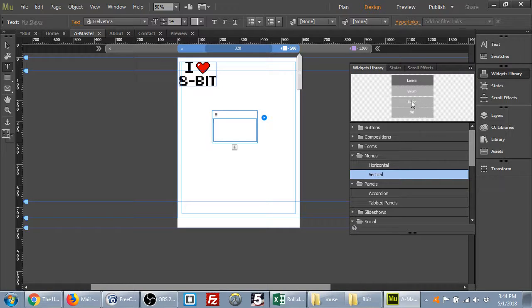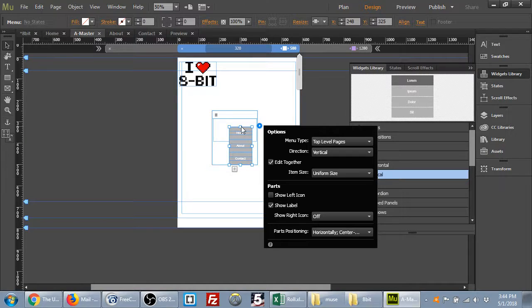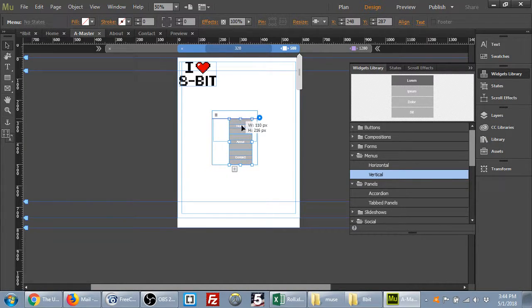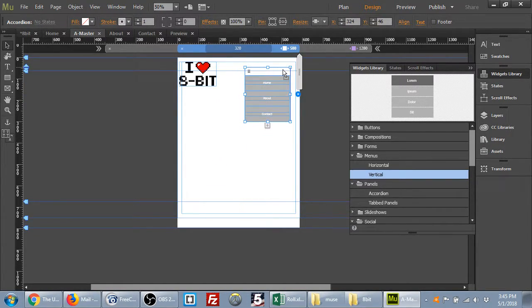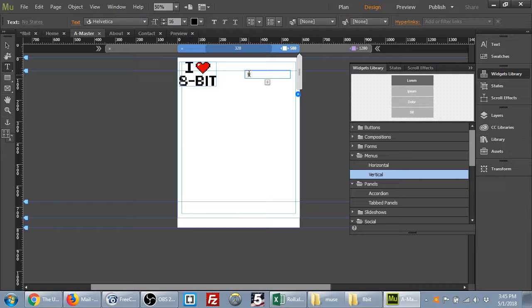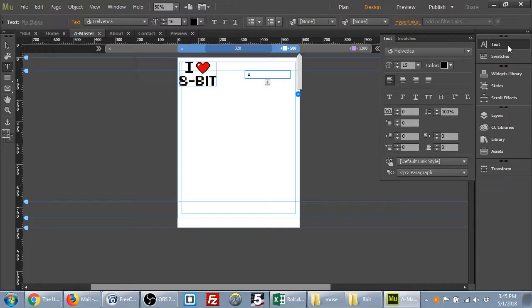Okay, so we're going to get this. And this is going to have the home, about, and contact in it. So I have this accordion. Inside the accordion, the part that expands, I'm going to click and drag the vertical menu inside of there. Okay, and now I can just kind of get it to fit. Yes, I know, it's weird. Now I can kind of click and drag it up here. I'm not understanding because it was there before. Is it text? There it is.